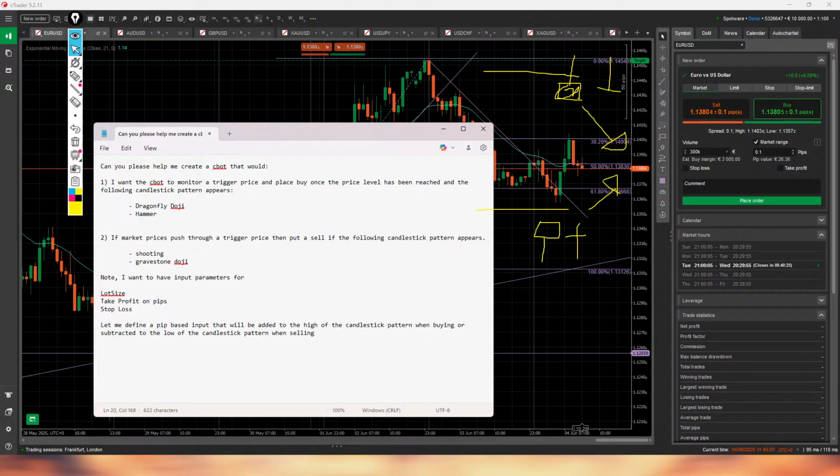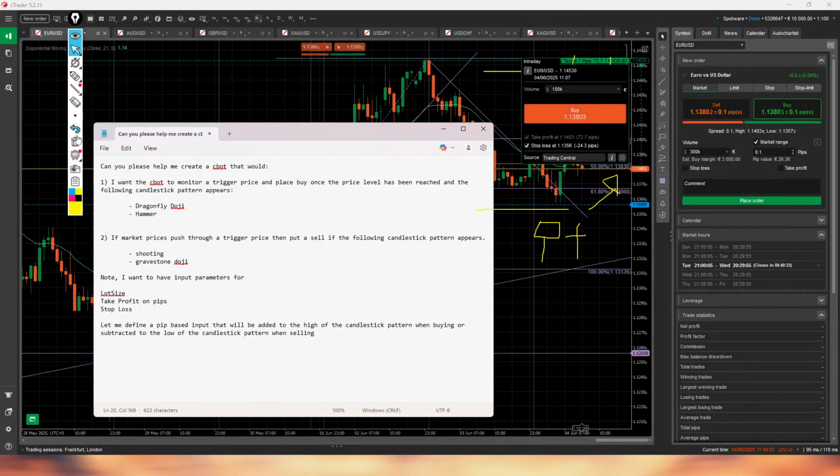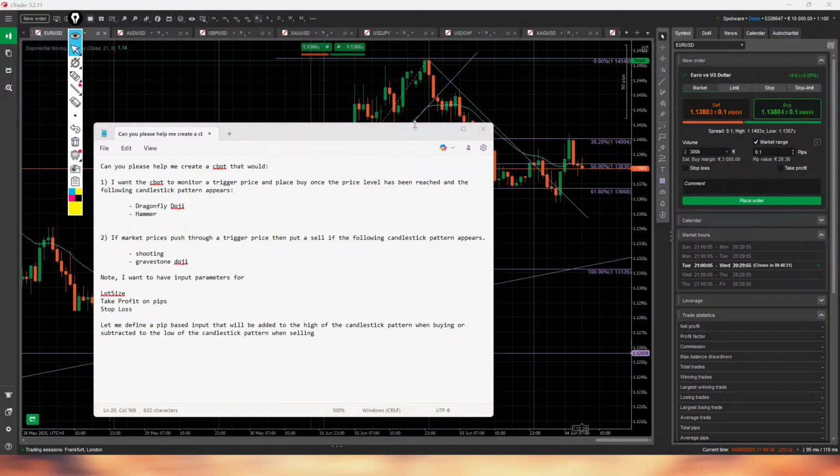So what are we telling our EA? Basically we're telling our EA that, okay, if this is your shooting star and this is the low of the shooting star, I want you to take a sell only if prices push below whatever this pip-based input is.